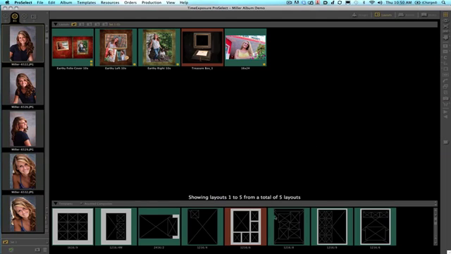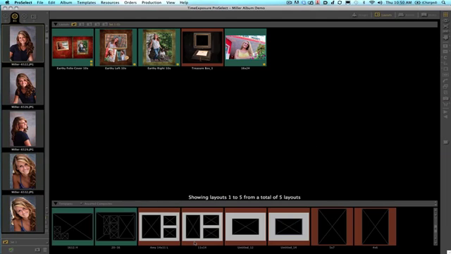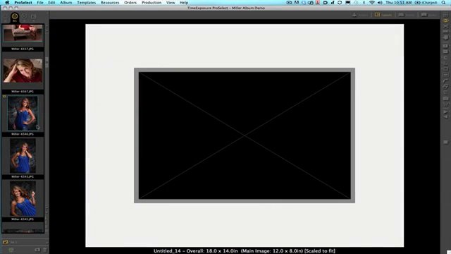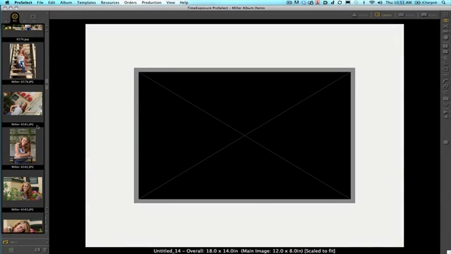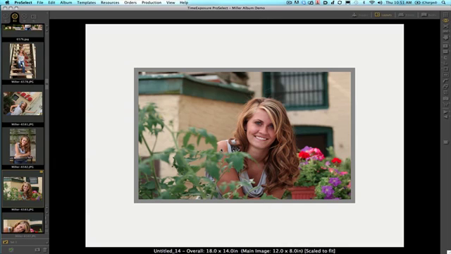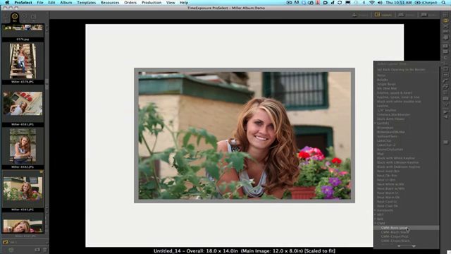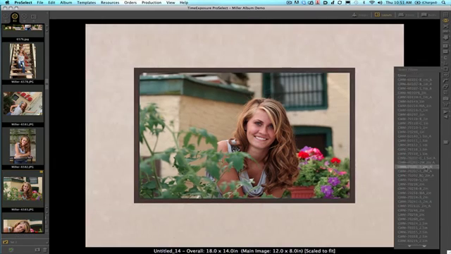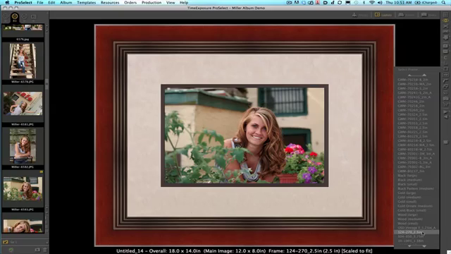If you want to show your images with mats, that's easy too using ProSelect's Working with Layouts feature. Just choose a mat configuration, drag in the image, then add a style, and finally, pick the perfect frame. We're working with ProSelect to make selling beautiful images a whole lot easier.